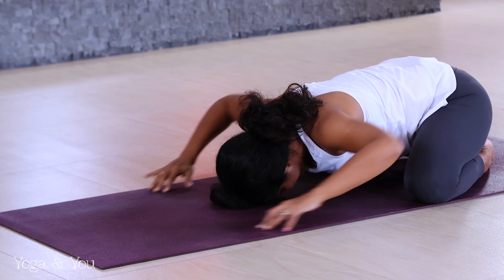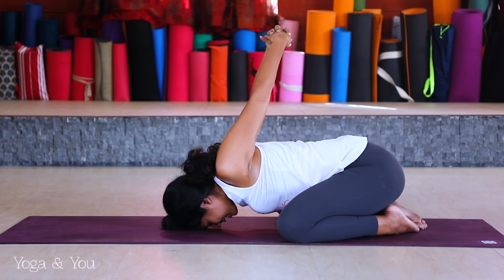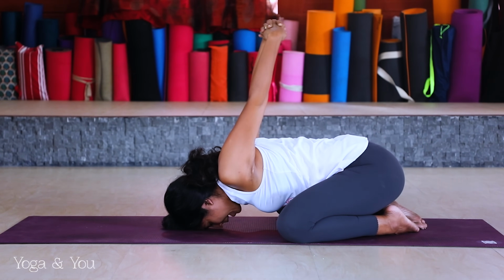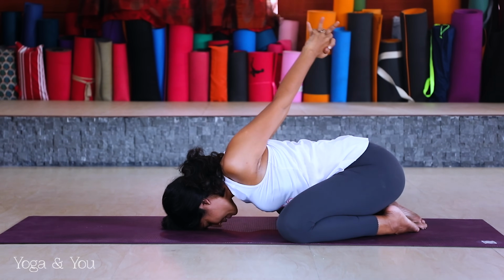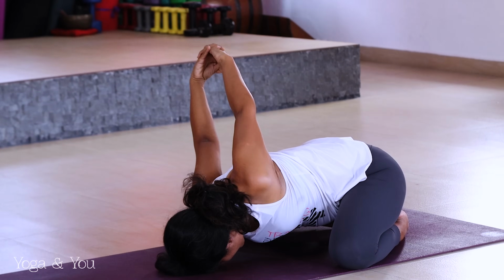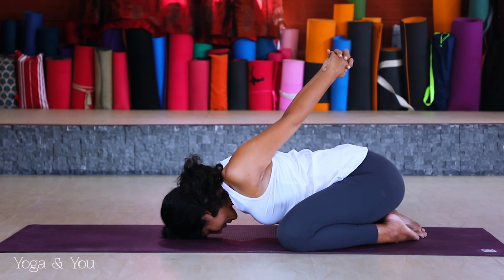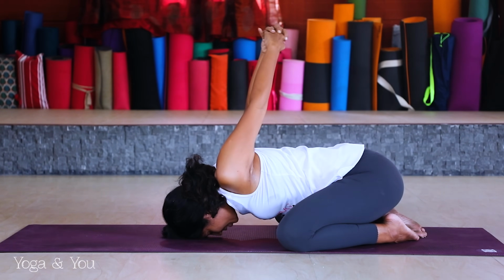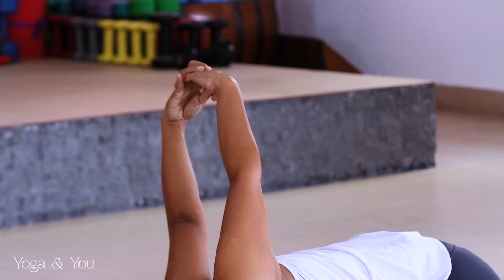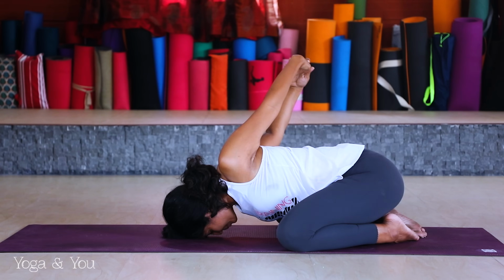As you stay here, slowly take your hands and interlace them behind your lower back. Lift them up to the sky and allow the hands to move to the left and to the right. Maybe forwards, backwards. Those of you that are really, really flexible can even try and bring your wrists together. But if not, open is fine. And just allow your body to move in all directions, just creating more and more space in an otherwise stiff upper body. Move it around really slowly. This is where all of my tension settles. So I like to do this at least a couple of times till I find more flexibility and mobility in my shoulder joints.